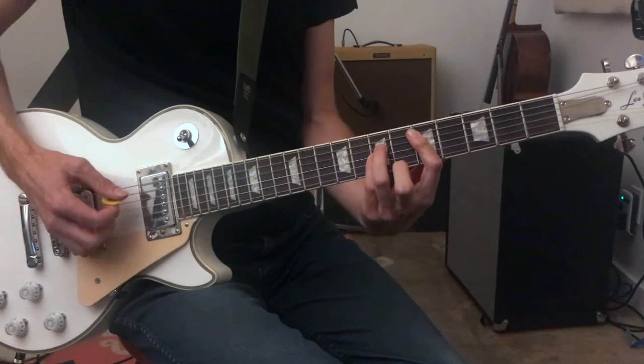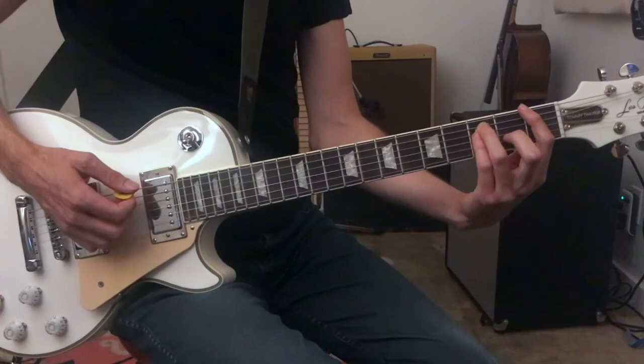So let me play that whole chorus section for you. So we're going to start on the F power chord. So 1, 2, ready, go.